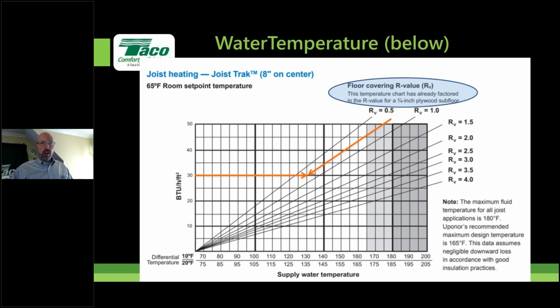When it comes to different floor coverings, yes, today we're focusing on one room, just doing the one room itself. If you have rooms with different floors, then you do the same: you always do a heat load design and a radiant design on a room by room by room basis. And you're going to come up with a bunch of different water temperatures easily, because each room has a different heat loss. Each room may have a different floor covering. Your water temperatures are going to become different. You can start grouping some of them together depending upon the spread of design. If you get one room that's 130 and another room that's 127, well, guess what? The room that gets the 127 is going to get 130 degrees.